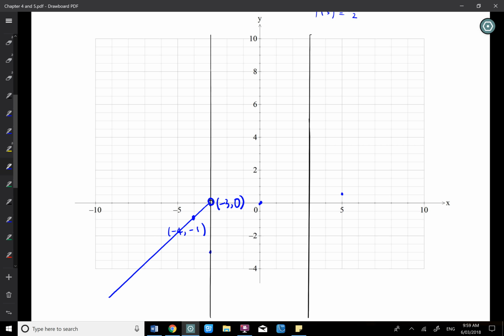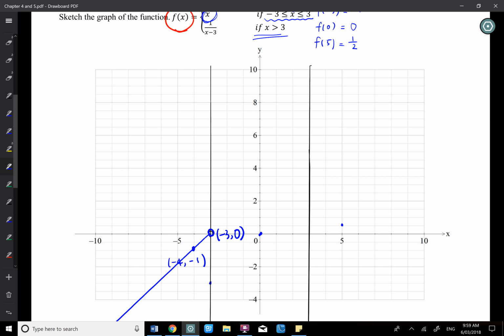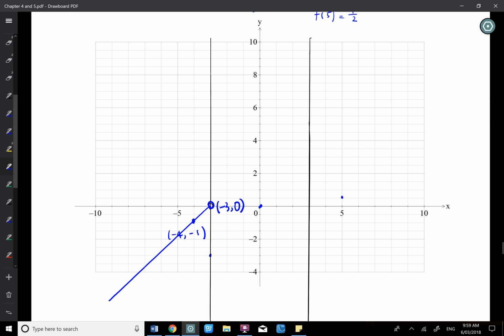Left hand side, I can't keep going with the right hand side. I can't keep going up because the points stop at negative 3. So negative infinity to negative 3. Yes? How we found negative 4, negative 5? So when you draw a graph, what kind of graph is that? How many points you need on it? Yeah. But you can't have the y-intercept. You can see y-intercept must be on this side. But I can't find it. If I can find the y-intercept, I will find the y-intercept instead of that point. But I want to draw a linear, I need 2 points. So I just randomly find one. If I hadn't found negative 4 before, I would just sub maybe negative 5 to find another point and then connect it. It will be the same.